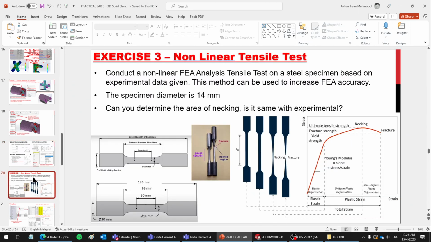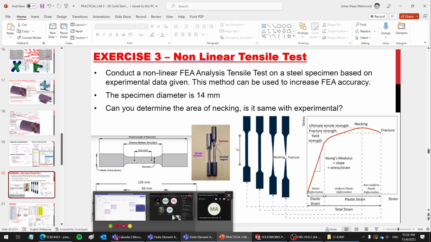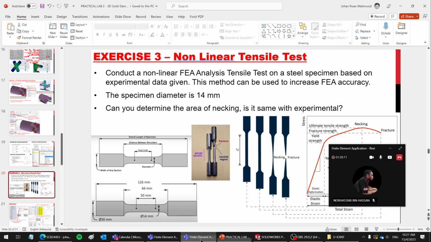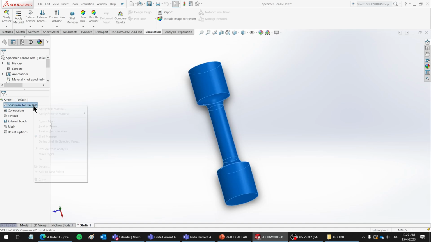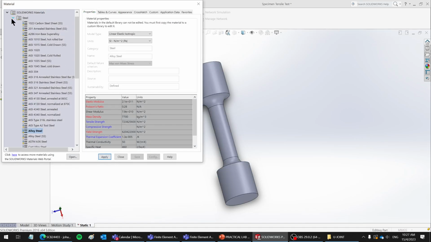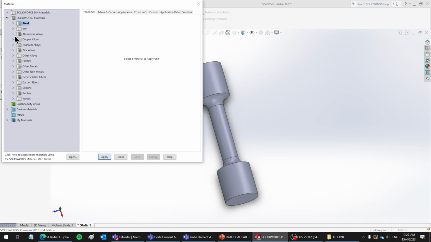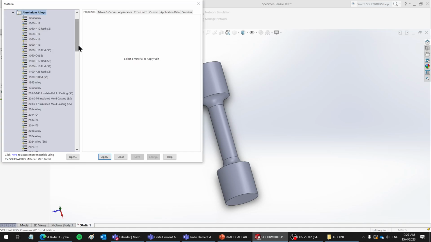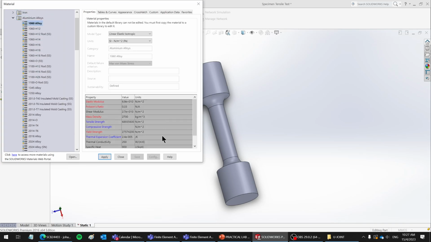Static analysis. Let's define the material. What material is this? We can define any material. Let's say I am applying this to become, I don't know, aluminium, basic aluminium 1060.